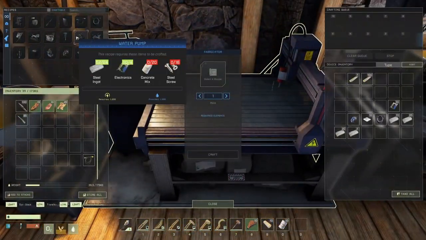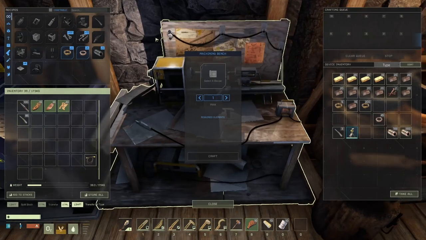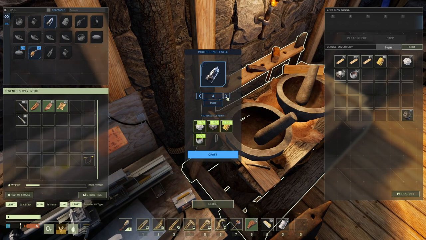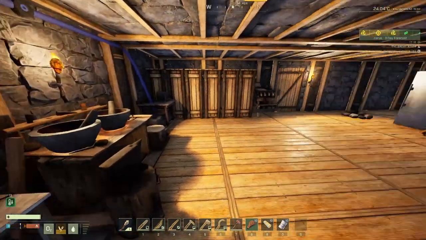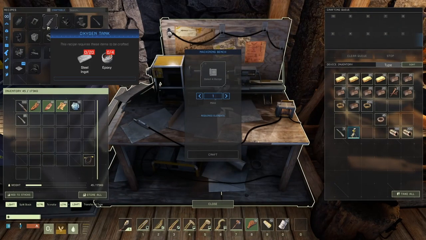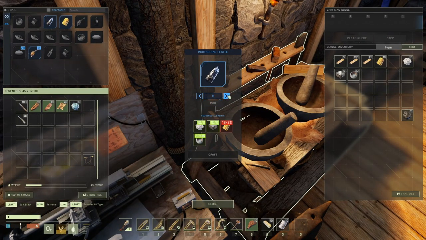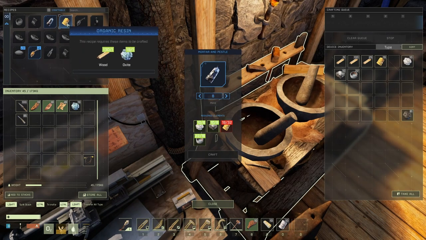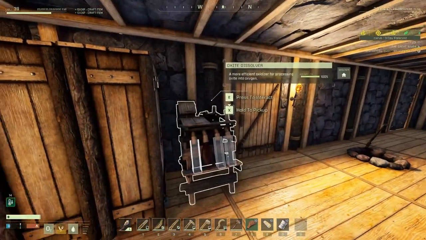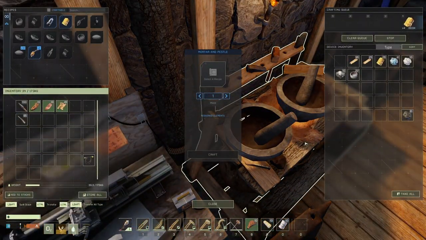What does it take to make another electric drill? 25 ingots, steel screws, titanium, 8 carbon. Yeah, need more oxide. In here. I didn't consume it all. Okay, there is some left in there. It's just perfect.